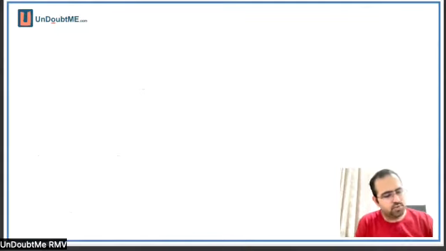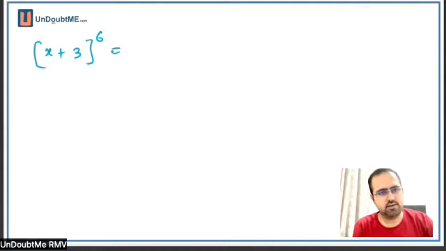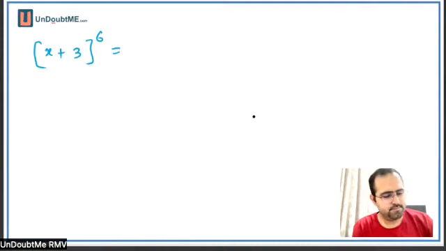Okay. 1 or 2 more examples, and then we will get to some more concepts. So now you have to write (x plus 3) to the power 6. Try to write the expansion for this. Since it is the very beginning part, I want everyone to write down all these steps properly.